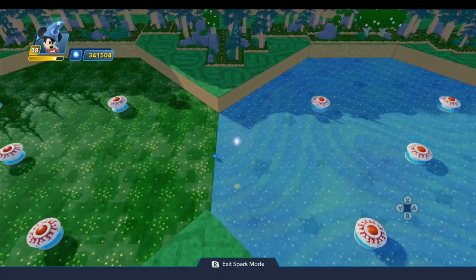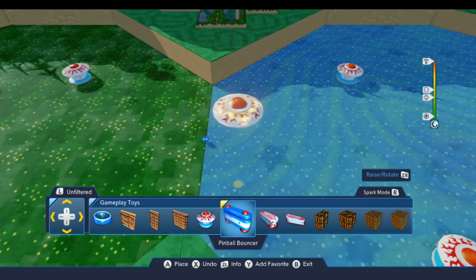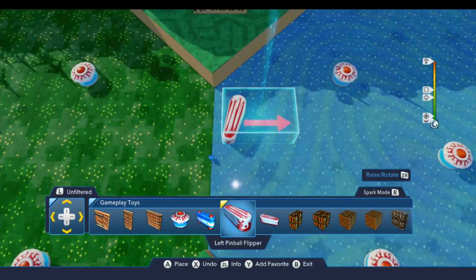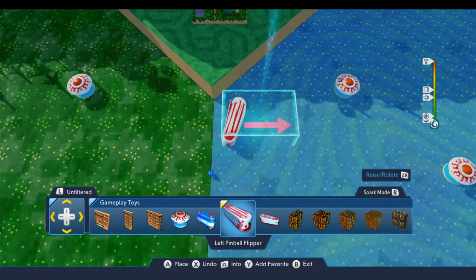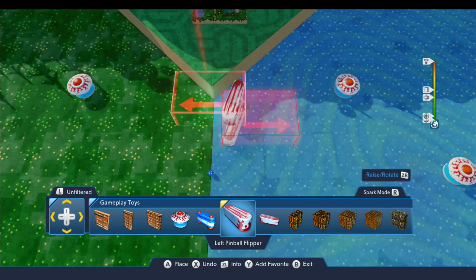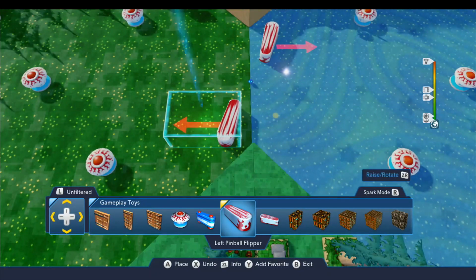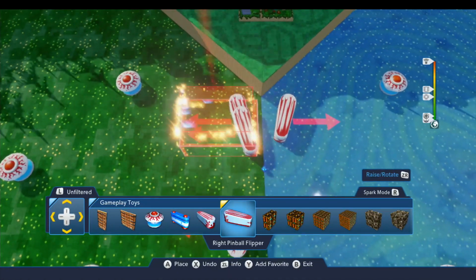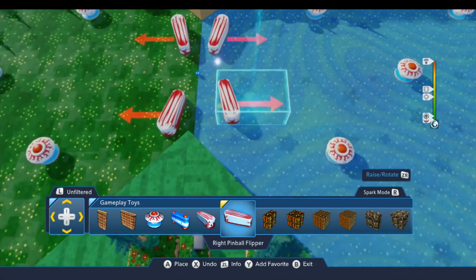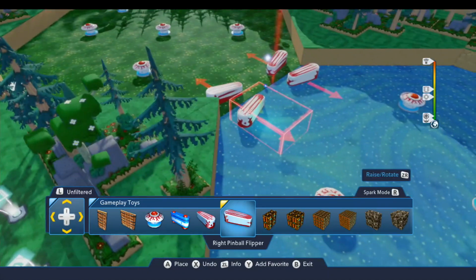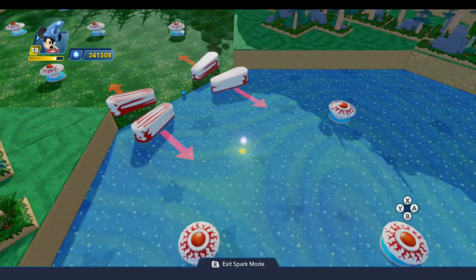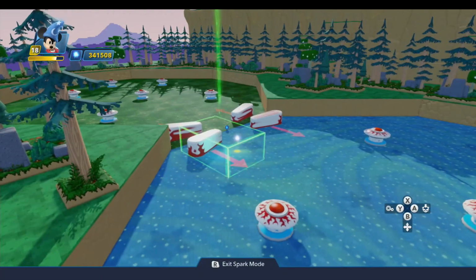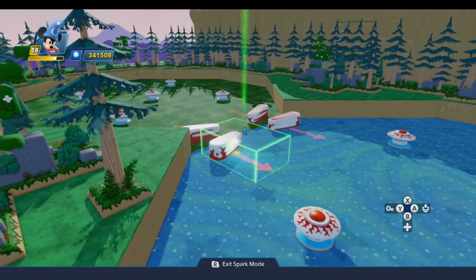And then we also need the flippers. So we're going to place one here like this. The same one on the opposite side like that. There. And we're not going to connect those up to anything, which means they're going to happen automatically. So whenever something enters this bounding box, it'll cause these things to flip.